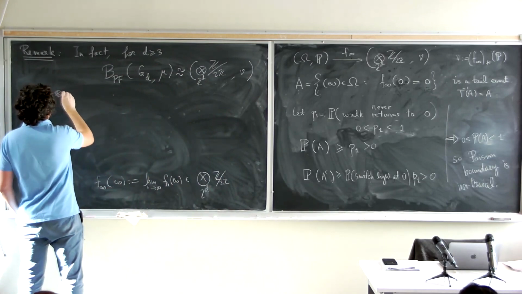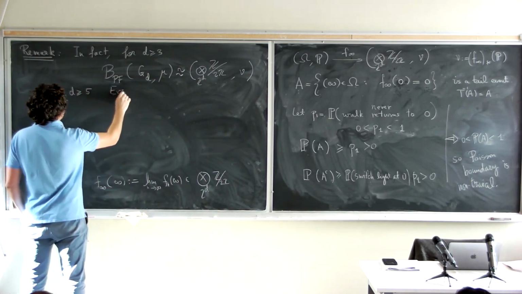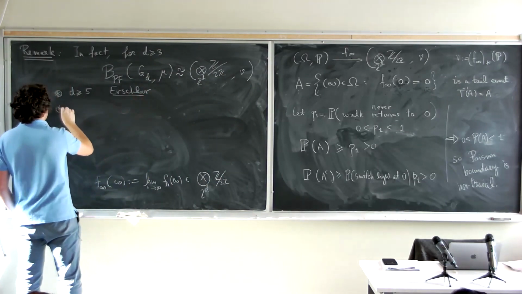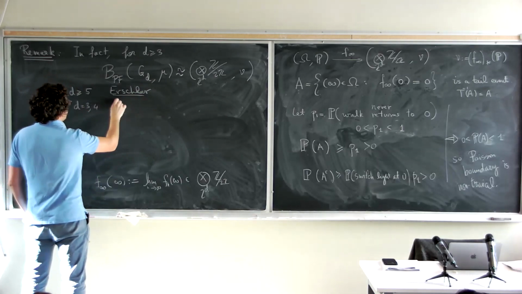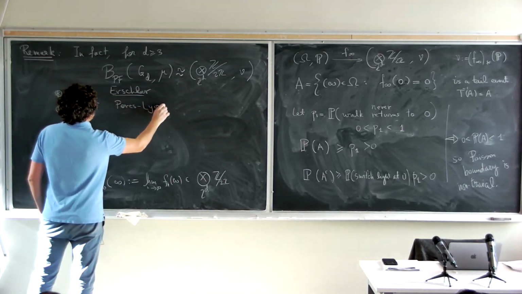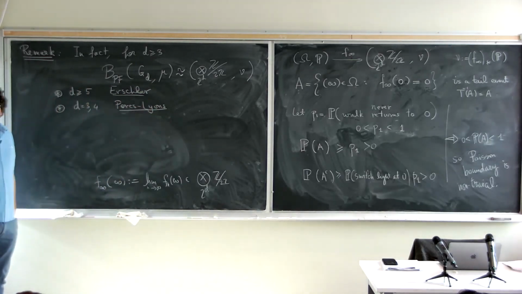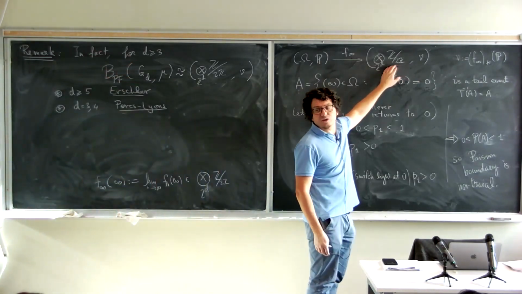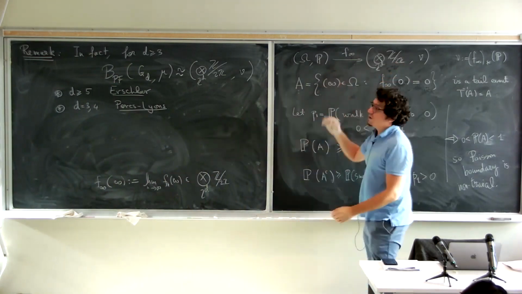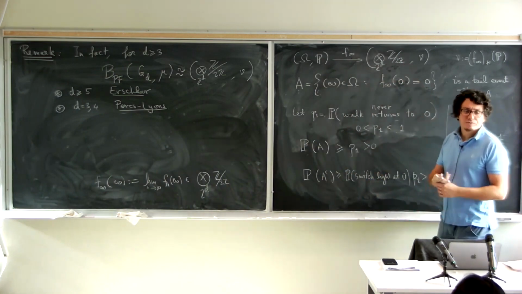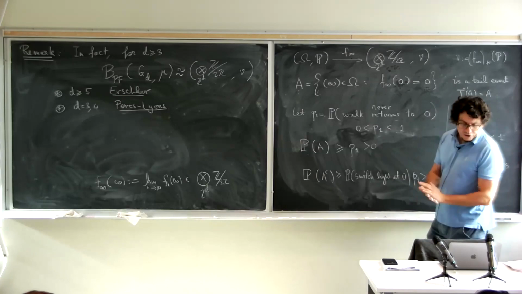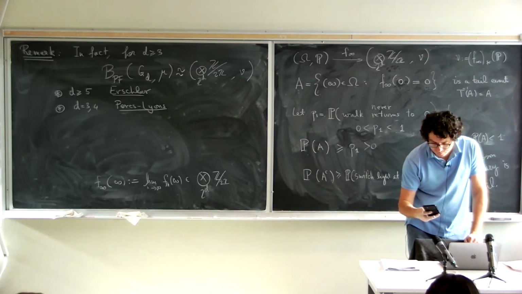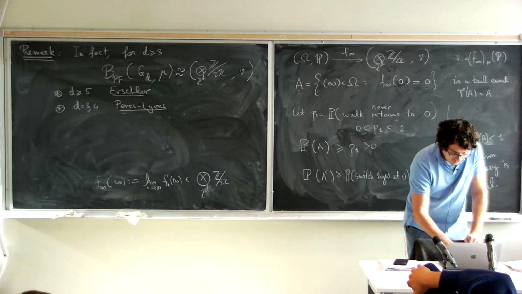For D at least 5, this is due to Erschler, I forget in which year, around 2010 or something. And then for D equals 3 or 4 it is even more recent, by Lyons and Peres, maybe 2016, 17. So in fact it is true, but it's more complicated. So far we have this A mu boundary, which is non-trivial, so the whole boundary has to be non-trivial, but we don't know yet that this is maximal. Okay, very good. I think we can take a well-deserved break, maybe another 10-minute break.